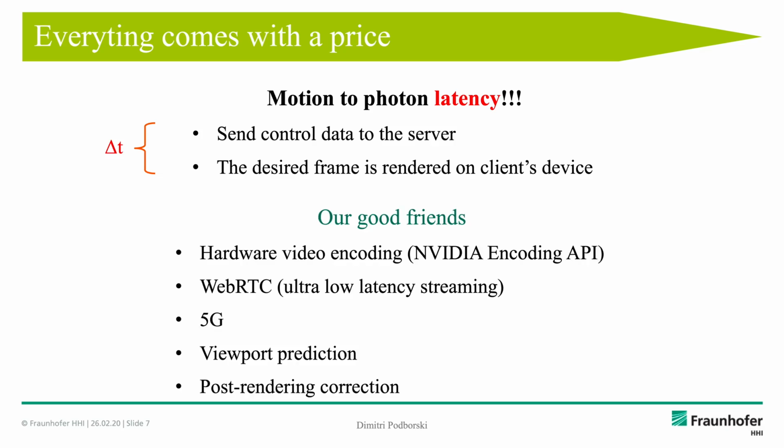So our good friends, in order to cope with this problem, are of course hardware video encoding. We use the NVIDIA encoding API to encode video on the hardware. We use WebRTC for ultra low latency streaming. We also do experiments with 5G, since it also has some nice features regarding low latency. And we also have to do some viewport prediction, so we have to predict the future position of the user even before it happened. And on the client side, post-rendering correction methods can be used in order to make the video look better.